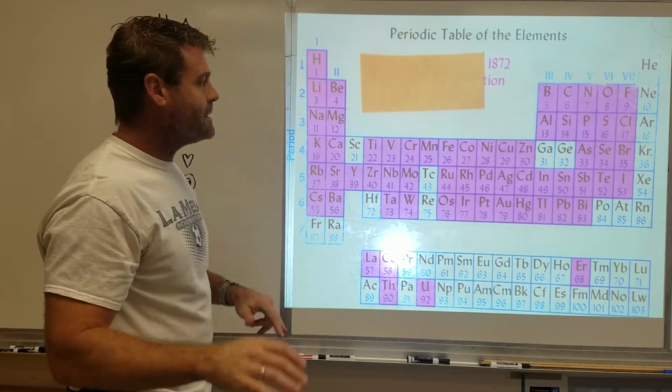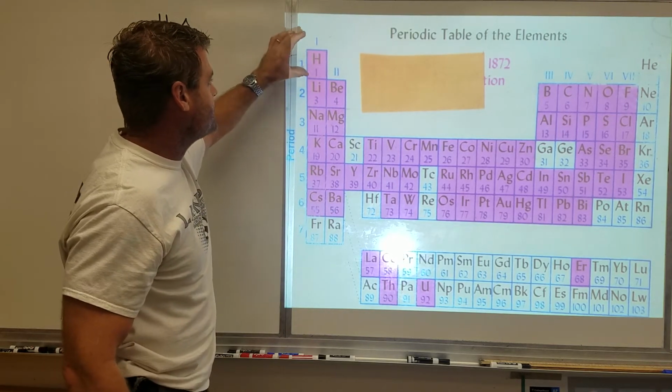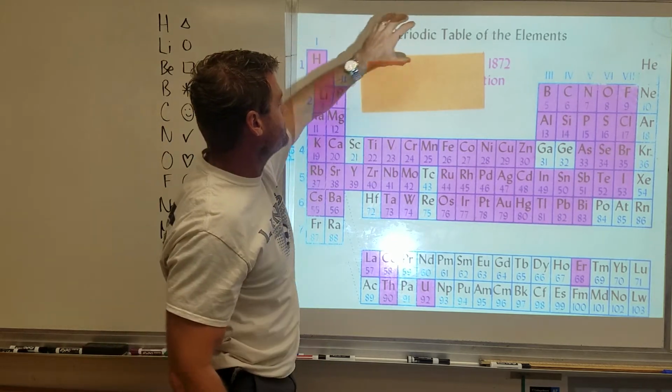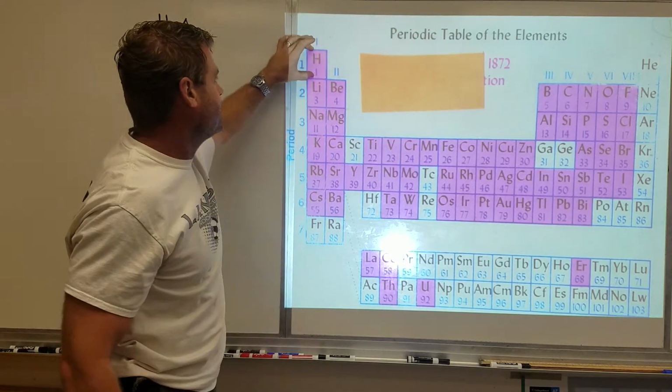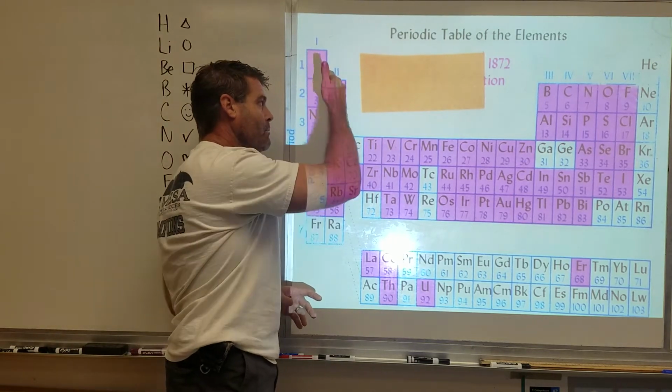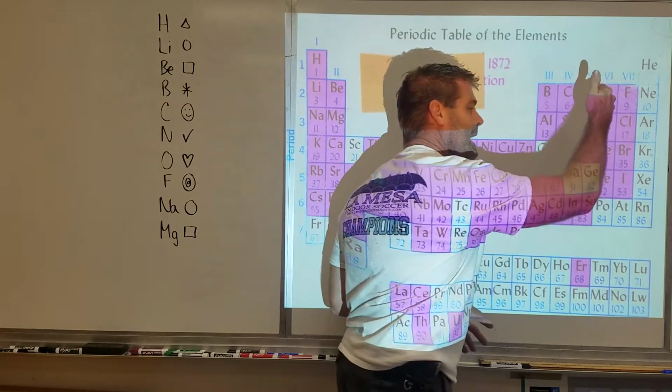Now, there are some exceptions, like for example, hydrogen. Sometimes hydrogen is not like any of these right here. So sometimes periodic tables will put hydrogen separate. A lot of times they'll just put it there. But for the most part, he put elements that had similar chemical properties in like columns.